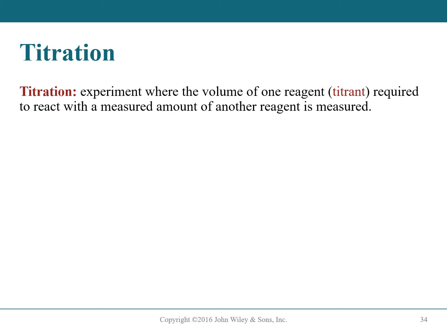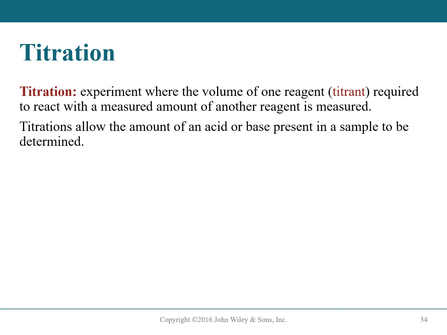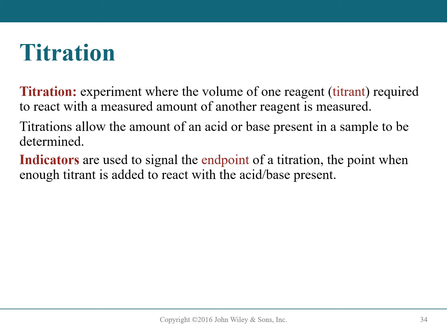Okay, now titration. So titration is an experiment where you have a standard concentration for one reagent and the other reagent you don't know the concentration, you just know the volume. And when you do the reaction, you're going to stop just where everything has been completely reacted, and then you can determine the concentration of your unknown reaction. Okay, so if we had a base or acid present and we didn't know the concentration, if we do an acid-base titration, we can determine the concentration.